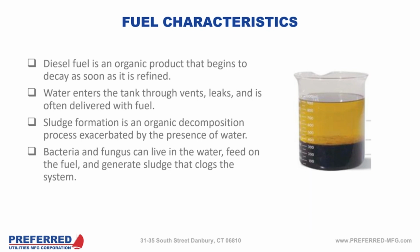So I know we're going to get into filtering fuel and some other things, which we can, but humidity is a big deal. It's coming in as you are expelling oil from the tank and using that oil. You now have surface area inside of a tank that will accumulate water, and water will sink down to the bottom of the tank and start building bacteria, fungus, and creating sludge. And that is one of the number one reasons for generator systems and boiler systems to no longer operate, is sludge, which we want to avoid.